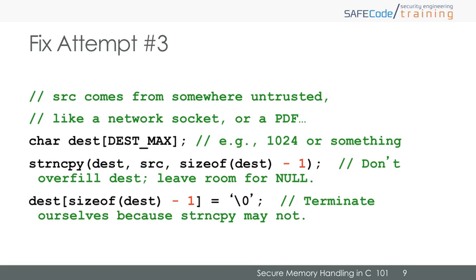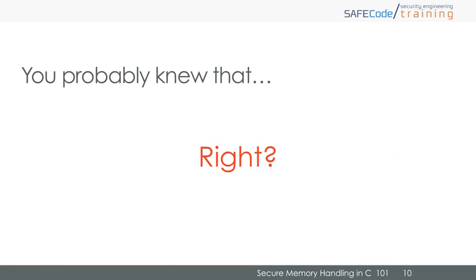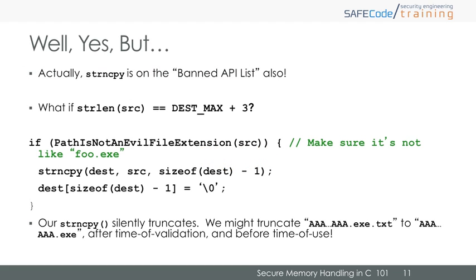To reconcile all of these problems, you might even have more complicated variants that involve macros that figure out the minimum between the strlen of source and size of destination minus 1. Over the years, people have worked this out and have decided among themselves that this seems to be the correct answer, right? Well, you might be surprised to learn that, at least when it comes to the security team, strncpy is also on the same list of bad APIs that strcpy itself is on.